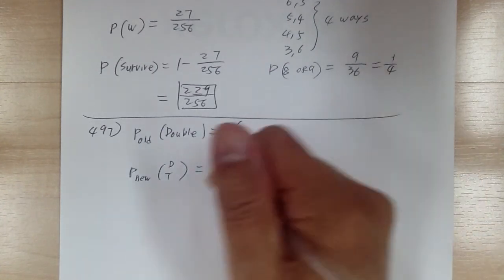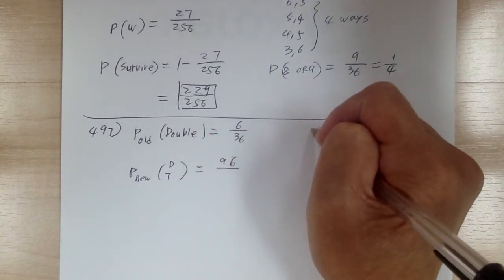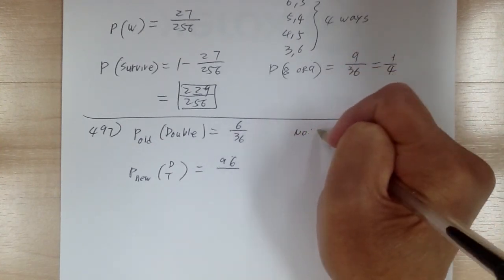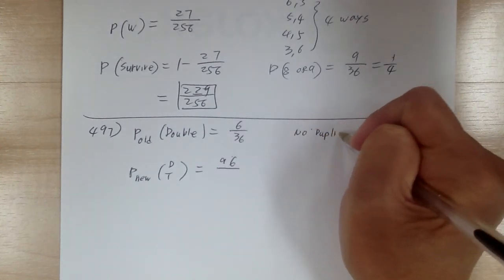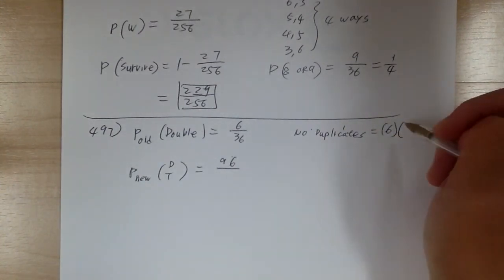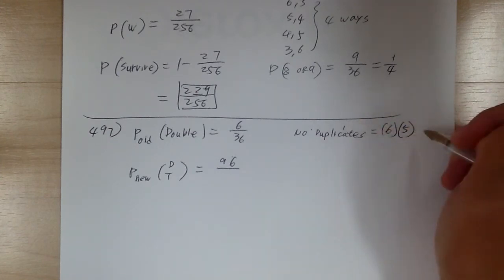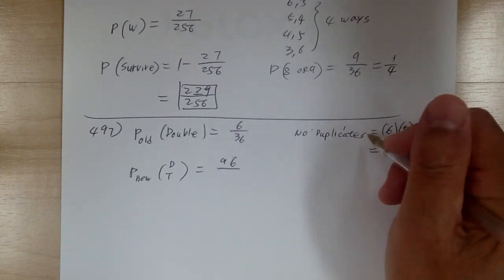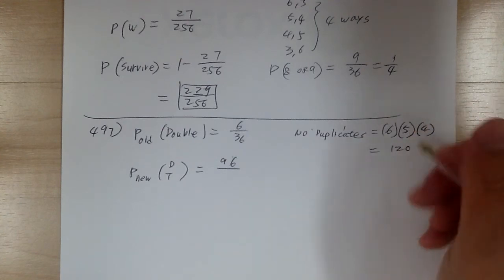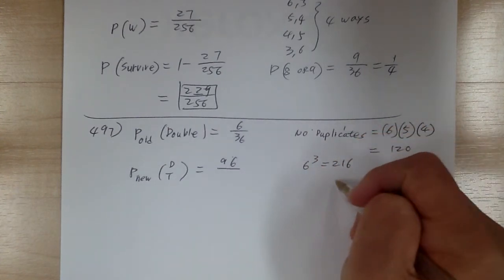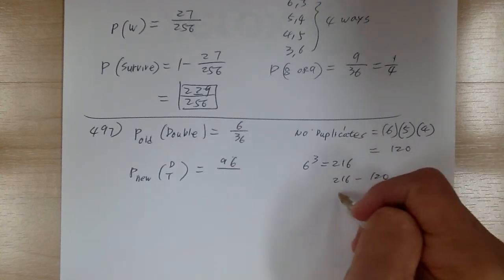So to figure out this one, 96 is a bit complicated. What you do is you want to roll 3 dice with no duplicates. Okay, so no duplicates for 3 dice. The first die you can roll any number, so there's 6, right? And the second die cannot have the same number as the first one, so there are only 5 choices. The third die cannot equal any of these, right? Or else you're going to get a double, right? So it'll be 4 choices. So no duplicates, okay, or no double or triple, equals 120. And therefore the total would be 6 to the 3 power equal to 216. So 216 minus 120 equals 96.